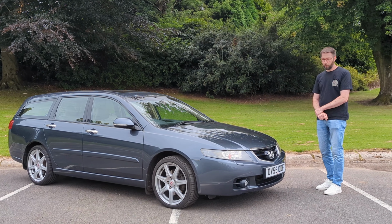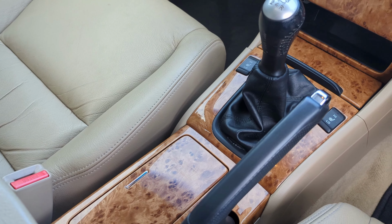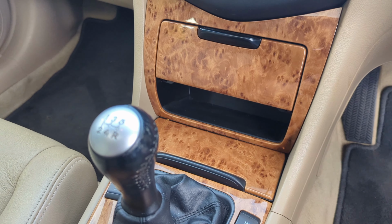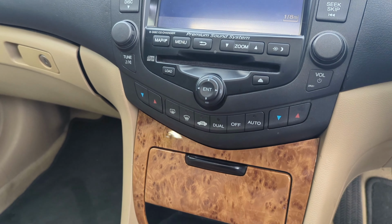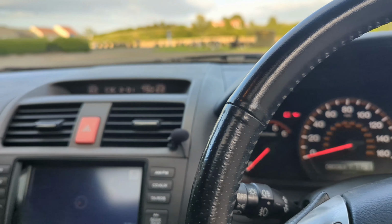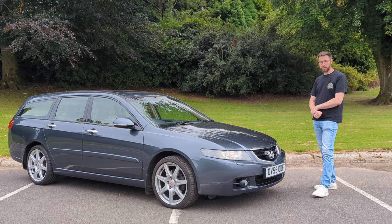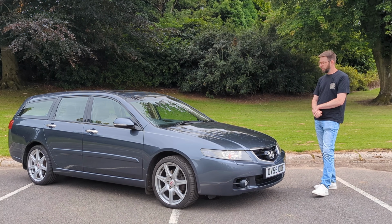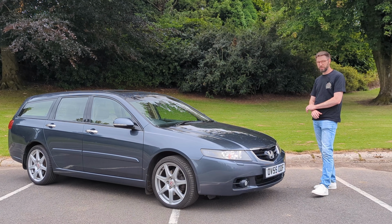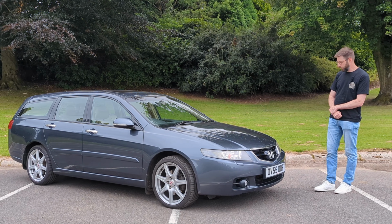So I did a wee bit of research on the forums, and thankfully somebody came back to me with a comment to say that you can buy a Bluetooth receiver. And basically what you do, you take out the head unit and disconnect the CD player, and in that same CD connector you put in the Bluetooth receiver, and it connects to your phone so you can play your music and you can receive phone calls as well. You got a microphone that came with it, and because it's connected into the CD player, you can work the volume and change tracks through the steering wheel controls, which is quite handy. And it also just keeps everything kind of factory look as it was. So yeah, I'm quite happy with how it's turned out.